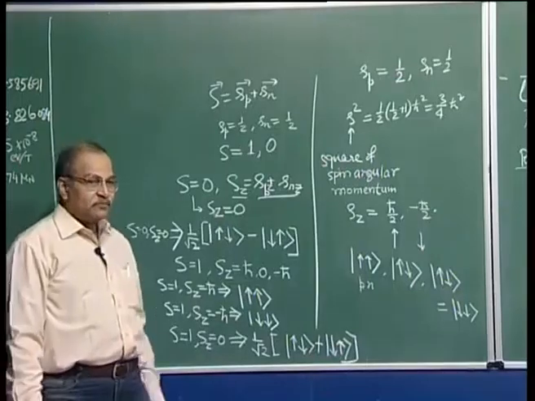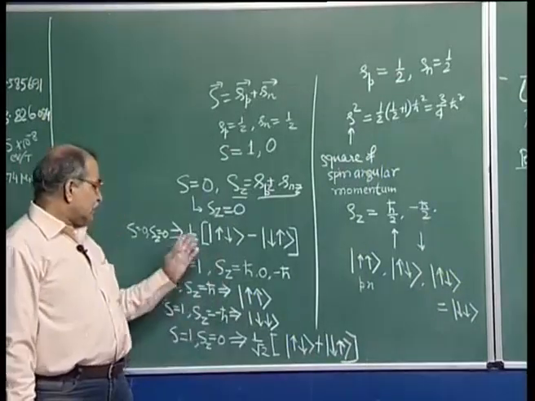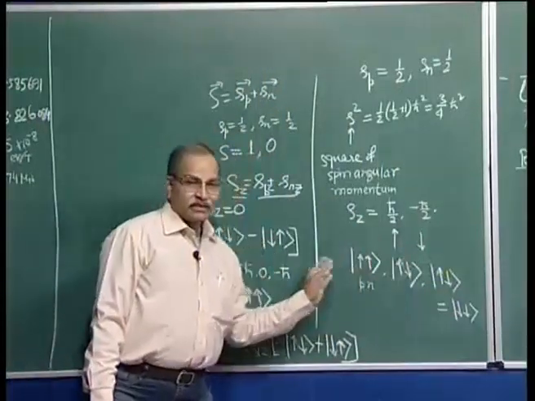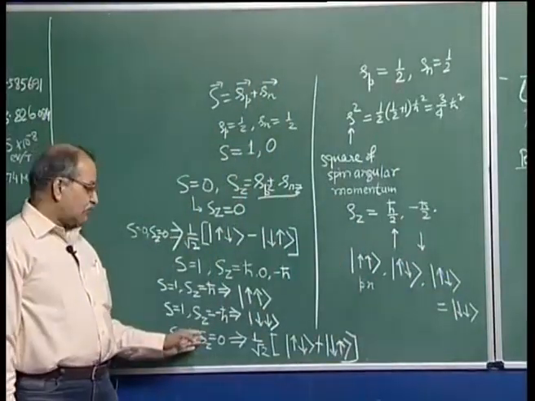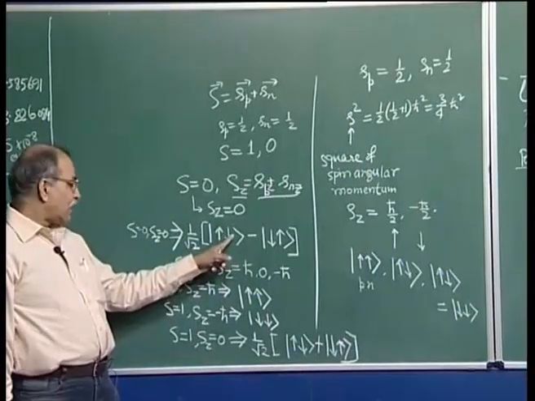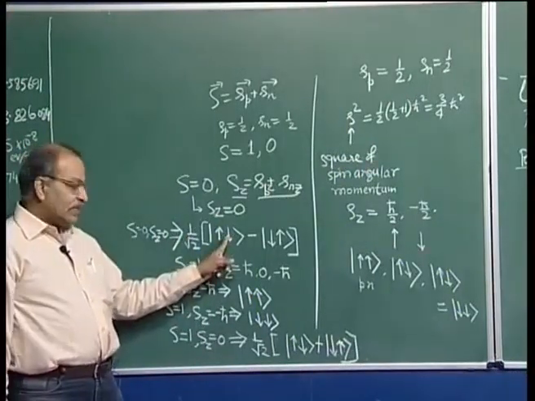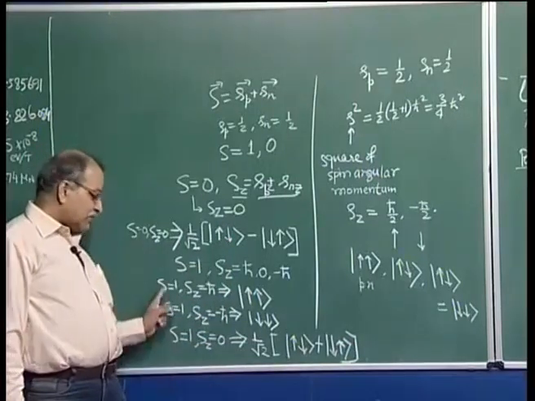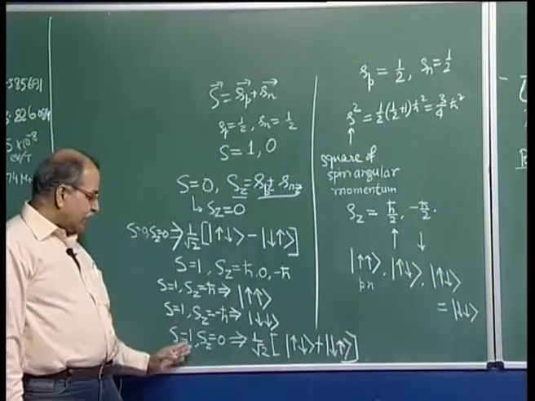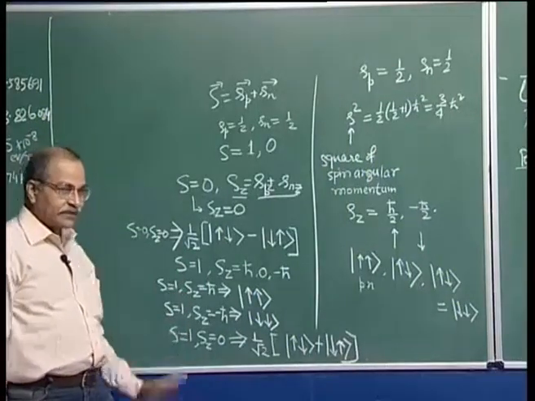Okay. So, you have 4 states, again 4 states. Here also you had 4 states when there was no coupling. Here also you have 4 states when you have coupling, and the 4 states, one here with capital S equal to 0 and 3 here with capital S equal to 1. All right. So, you again have 4 states there.